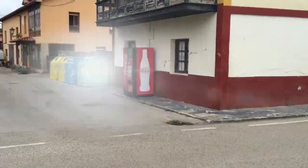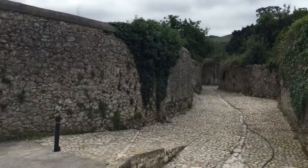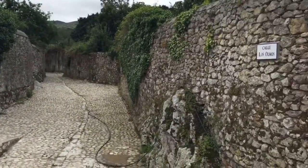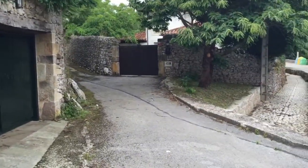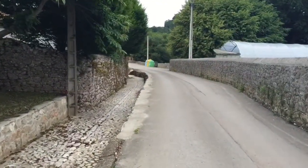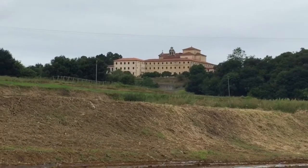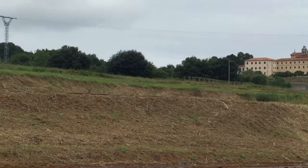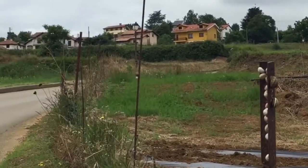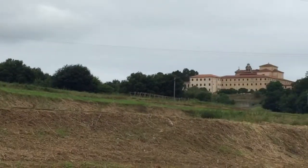That's happening. La Iglesia is just one of those cool little towns with lots of walls and lots of roads, and yeah, I don't know what's up that way, but we're not going up that way, but it's cool, and lots of walls and more walls. Yeah, road goes up that way. It's a neat little place. Too bad I don't have time to check it out. So there's that cool place up there, and I'm not sure if we're going to be able to go there, because Camino kind of goes up this way over here, up towards those houses. But hopefully it makes a turn and goes that way.